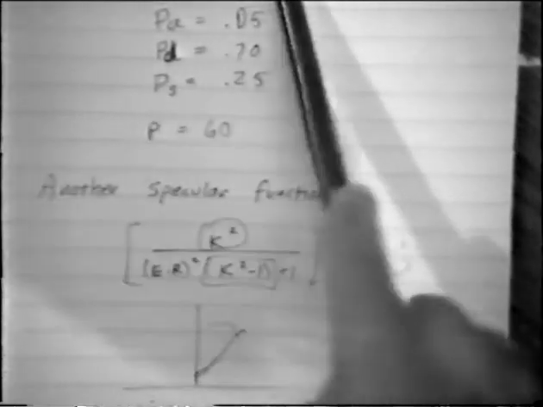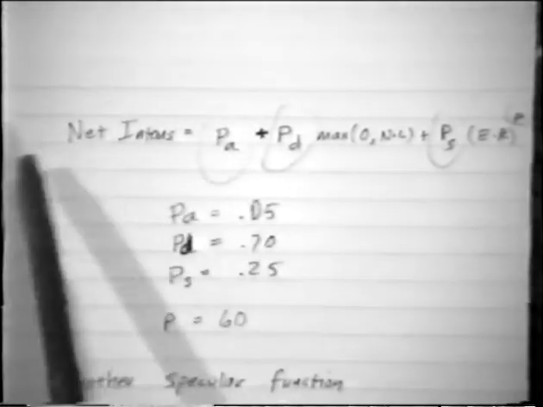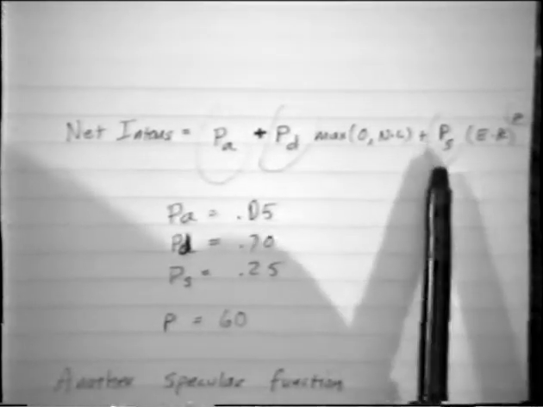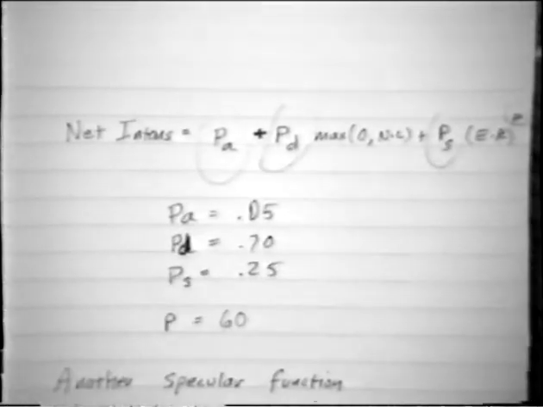In the case of diffuse reflection, back over here on the equation, we'll have a different value here for PD for each of the 3 components. PD is basically the color of the paint, right? And so there'll be an intensity for red, which is going to be this whole thing with PD red, an intensity for blue, which is the whole thing in here with PD blue, and an intensity for green, which is everything in here for PD green. The P specular, however, would be the same for all 3.